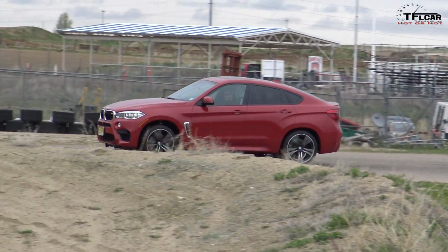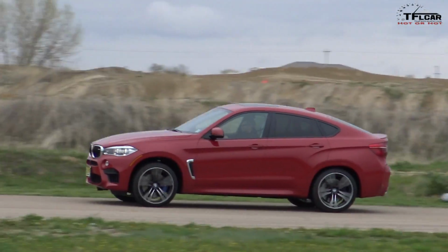Oh, we're going to do the X6M. That's got a little bit more power, doesn't it? Oh boy. Buckle up. A little bit more traction, a little bit more height. Yeah. So be sure to come back next week for the X6M when we, well, we've already done that video. I'm not going to spoil it, but let's just say that you had a smile on your face so huge that I thought it should have been illegal. That's all I got to say. Happy to be alive, Roman. Happy to be alive.